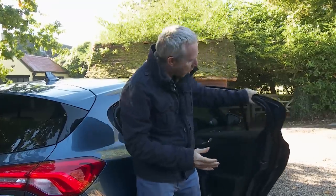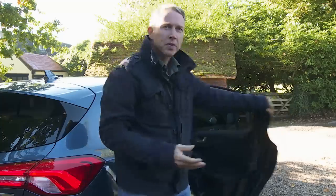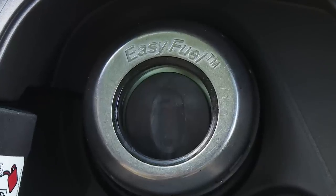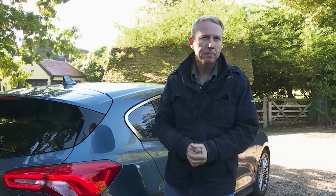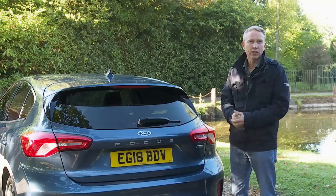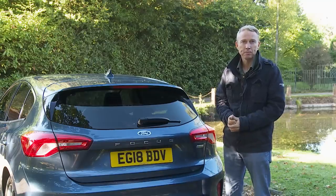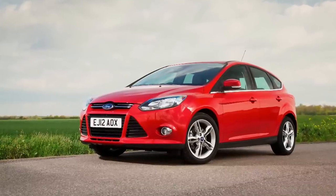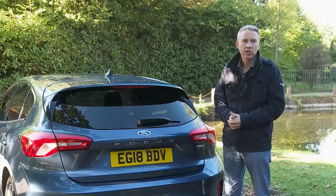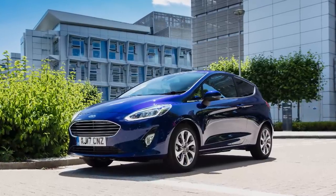Let's finish by taking a look at the cargo area — pausing on the way in to notice these neat optional door edge protectors that pop out to protect against car park dings, and the easy-fuel filler neck designed on Ford cars to make it impossible for you to inadvertently put diesel into a petrol model or vice versa. At Car and Driving we seem to be just about the only reviewers who properly highlighted the fact that on previous Focus models the space you got back here was bordering on the unacceptable for a car of this size. With the hatch version of the old car, if you had a spare wheel fitted you got just 277 litres of capacity — a figure only just above Fiesta-style supermini territory.